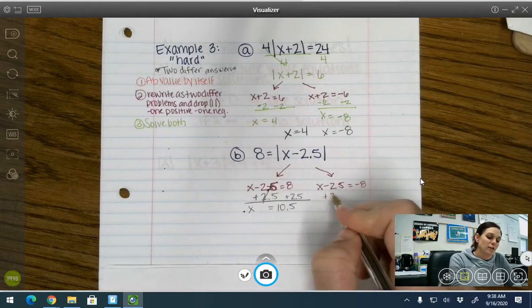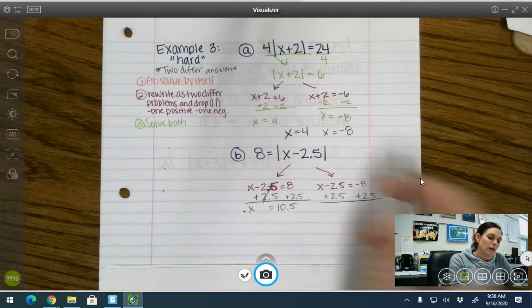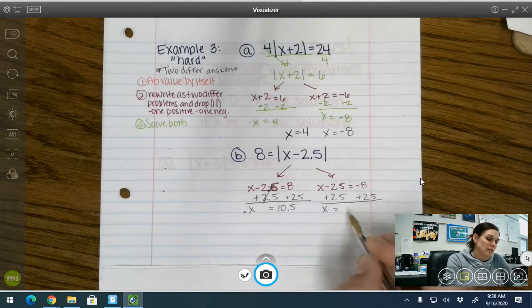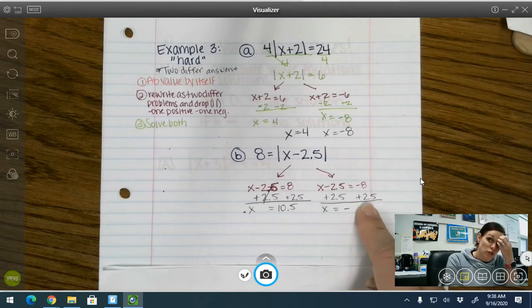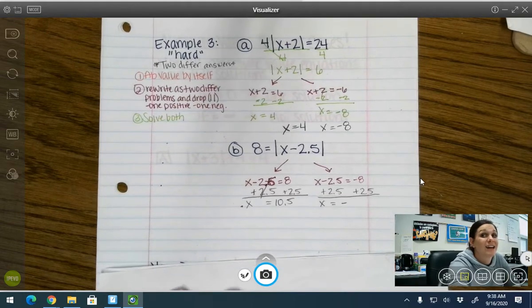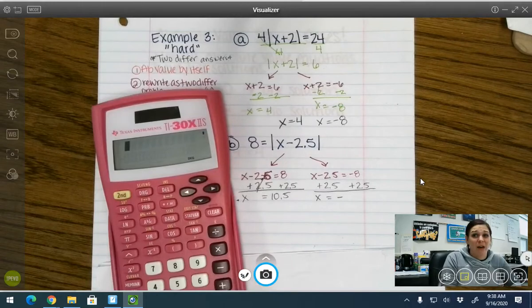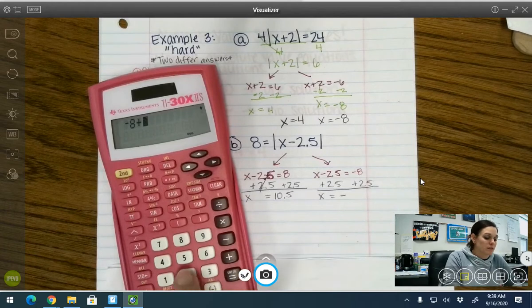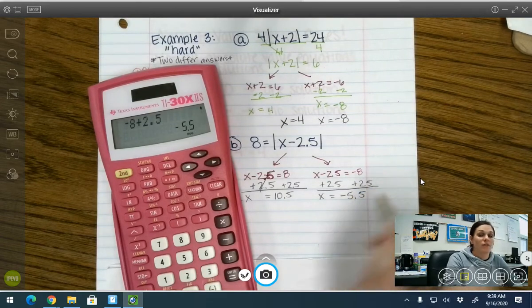And then here I'm going to add 2.5 to this other side. All right, so we're going to get x equals, now notice signs are different. So we take the sign of the larger number and then we subtract these. So make sure we are doing the correct subtraction. If you're not able to correctly do this, please don't hesitate to use this fabulous machine. Negative 8 plus 2.5. It is not difficult to type it in there. Don't get the wrong answer because you are being silly. All right, and we get negative 5.5.